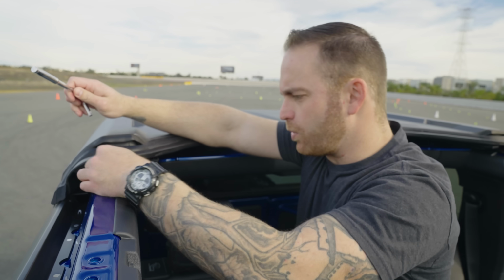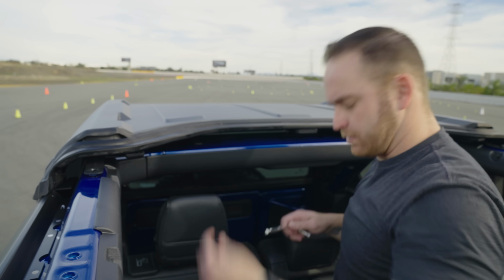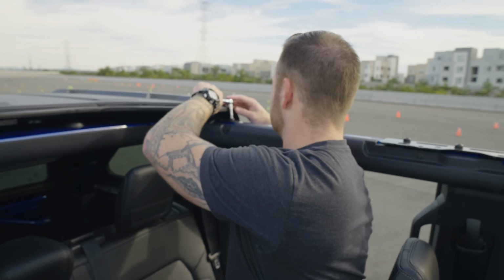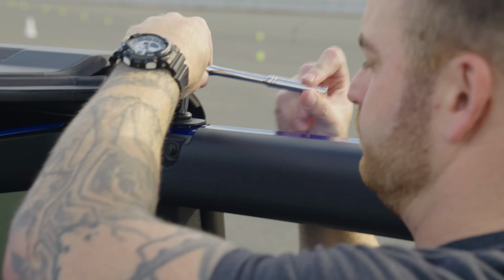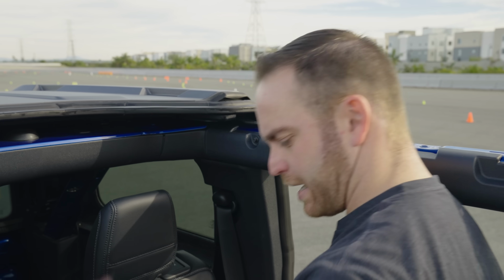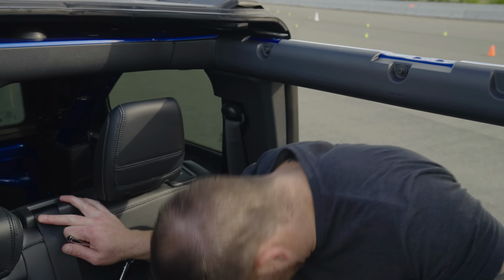Well, those bolts took a while. Comes out by hand now, save that. Move on to this side. That one's out. Now to the back.